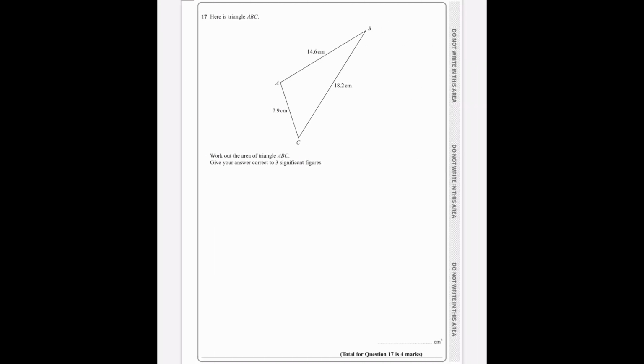Alright, question 17 is a cosine rule. I'm going to jump straight in with the version of the cosine rule that finds the angle. If you know this one off by heart, it makes life much easier. We'll say that cos of the angle is b squared plus c squared minus a squared over 2bc. And then if I do inverse cos of that straight away, it will give me the angle.